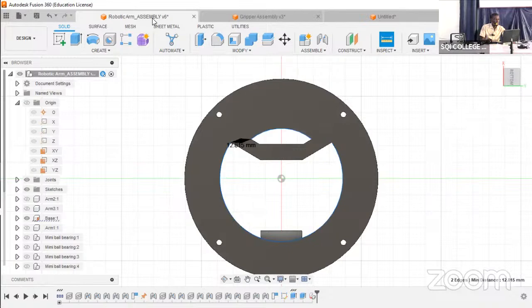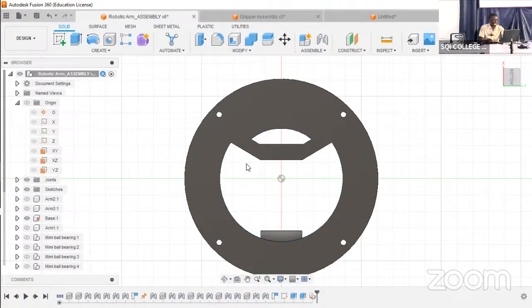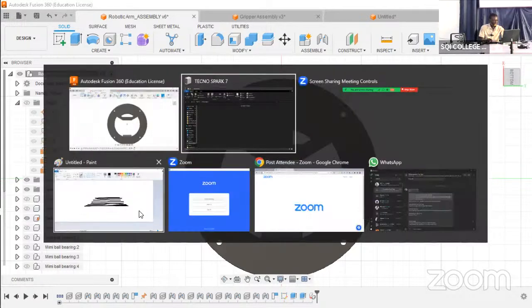All right, so the diameter of this arc is 61, but apart from the fact that the diameter is 61, the gap between this arc and this arc is, right now I've forgotten what I just measured. Let me find out again. So the gap between this arc and this arc is 12. That means if you go like this, you go inside like this, the gap between those two of them is 12. Are you sure you get what I'm saying?